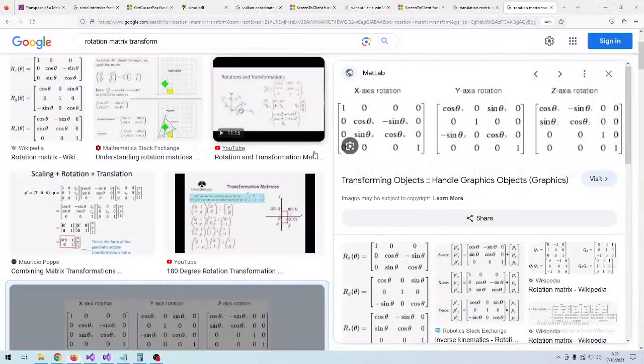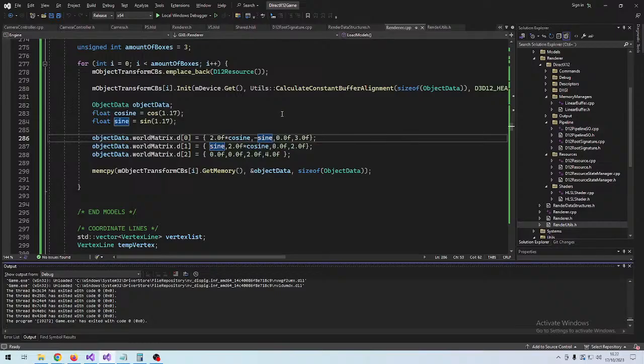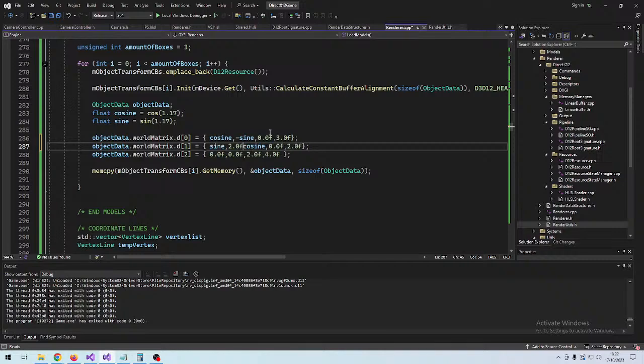Yeah, the way the multiplication works. Maybe I'm not supposed to multiply them.